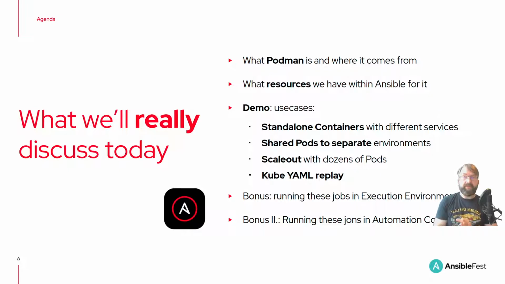In the second use case, we are going to stick these containers into pods, separate management entities of containers, right? But they're still going to be rootless containers. This one leads us to our third use case where we can scale out with several pods containing different containers. But in the third use case, we are already going to move away from rootless containers, and we are going to have separate pods connected with a separate network. So we are going to create here a CNI network, a Podman network for them to communicate through, right?